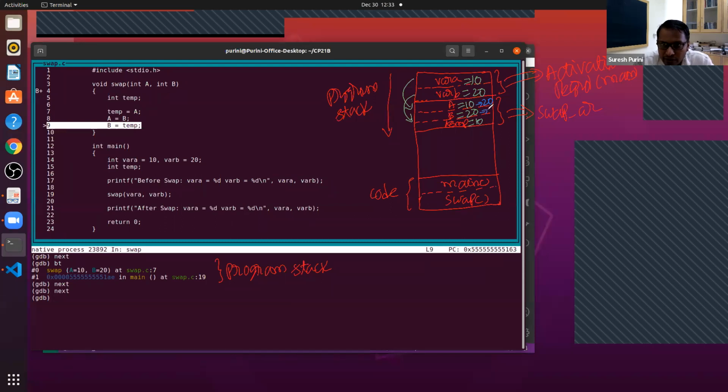It becomes equal to 10. Is anything happening to variable a and b of the function main? Are we touching var a and var b of function main? It's not happening. Swap is working on the variables a, b, and temp, which are local values. Because of that, swap is not working.